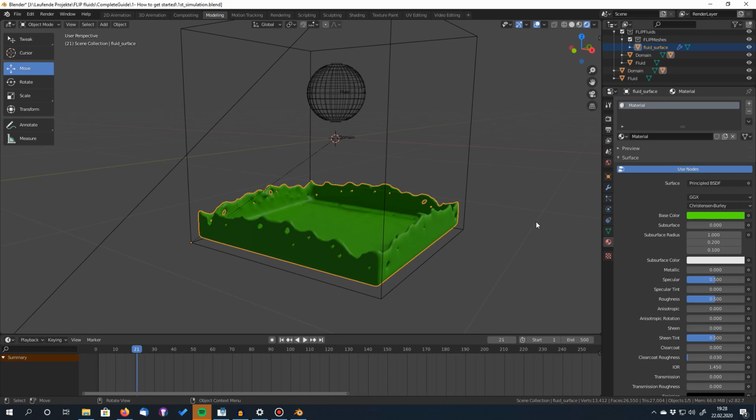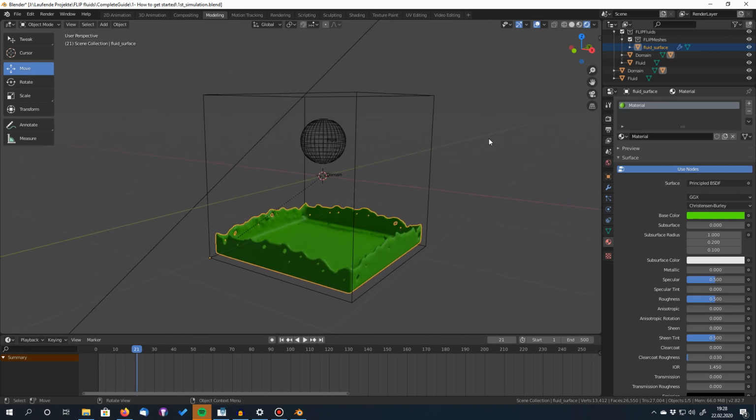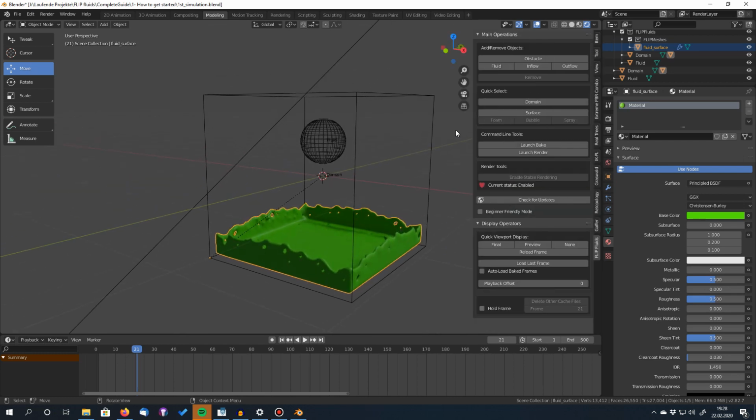Before you start rendering an animation or an image, you should enable stable rendering. As Blender 2.8 was released in a first version, users reported some rendering issues when using our add-on. We found out that rendering was much more stable when locking the interface. That's why we added a button for stable rendering. Click on it. It's the same thing as opening the render menu and clicking on lock interface there.